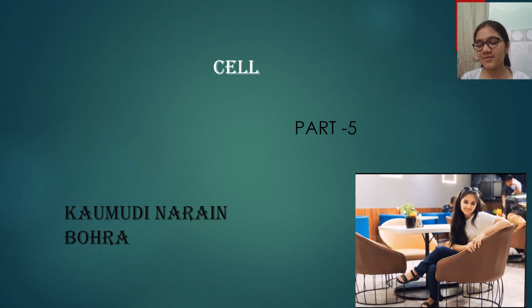Good afternoon, everyone. Today we are going to start the topic of the cytoplasm. We have discussed the nucleus and the cell wall. For today, we are going to start the cytoplasm. We will discuss its structure, its function, and the cell organelles. We are going to discuss three cell organelles today: ribosome, endoplasmic reticulum, and the Golgi body. So, let's start.